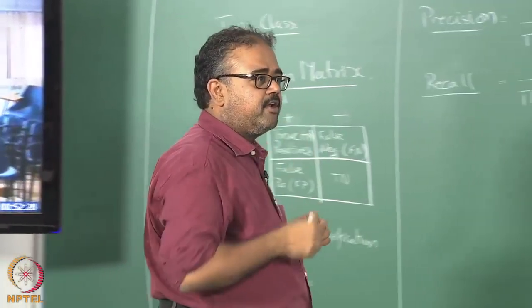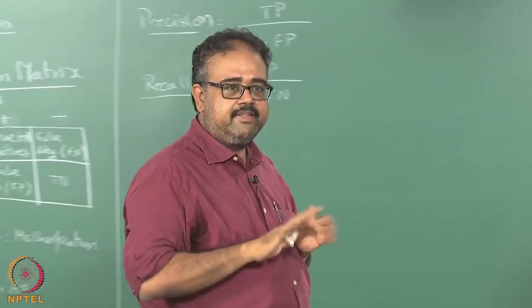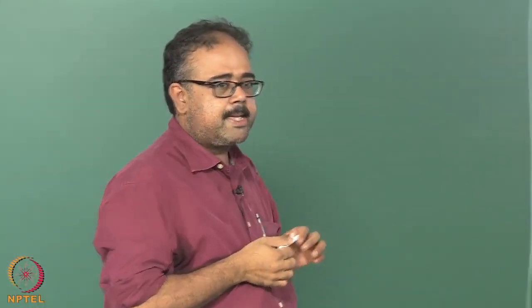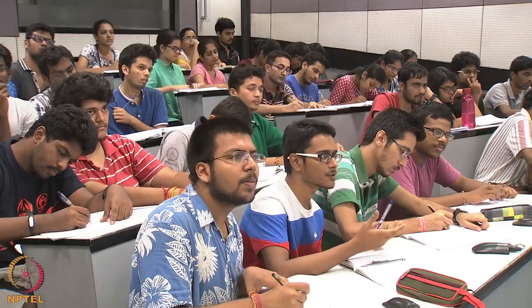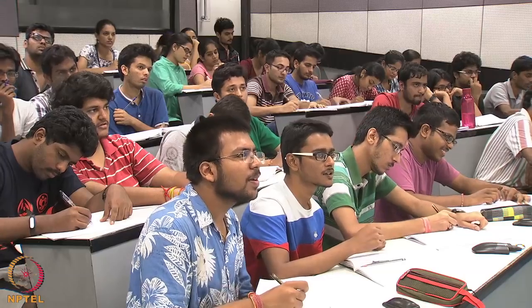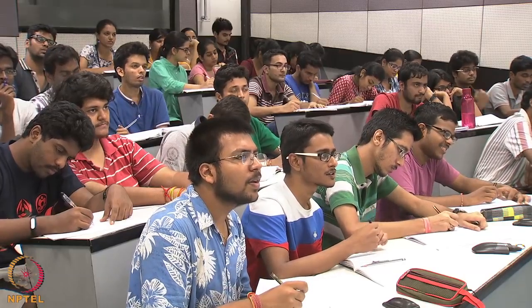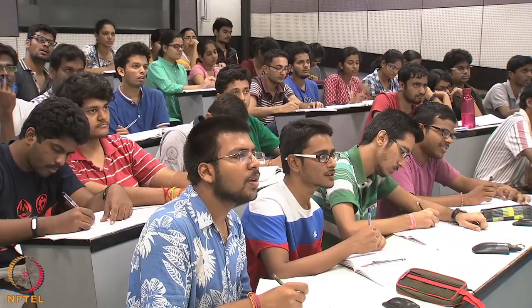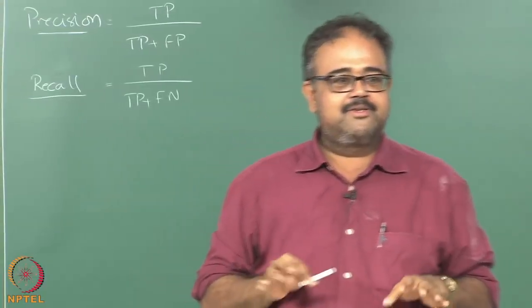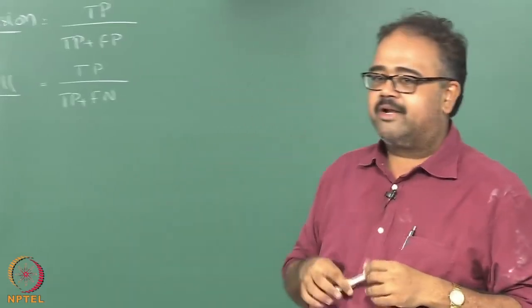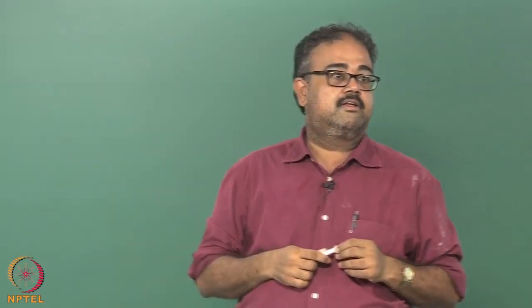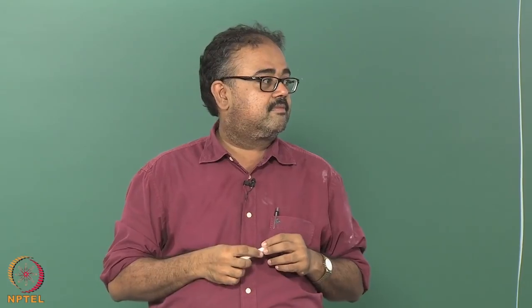If only 1% of your data is of positive class, then if I say everything is negative class, I am 99% accurate, but my precision will be what? You can define it to be 0, but mathematically it will be undefined, because I said everything is negative class, so I have no true positives, no false positives. But you can define it to be 0 if you want, and recall will also be 0 in that case.